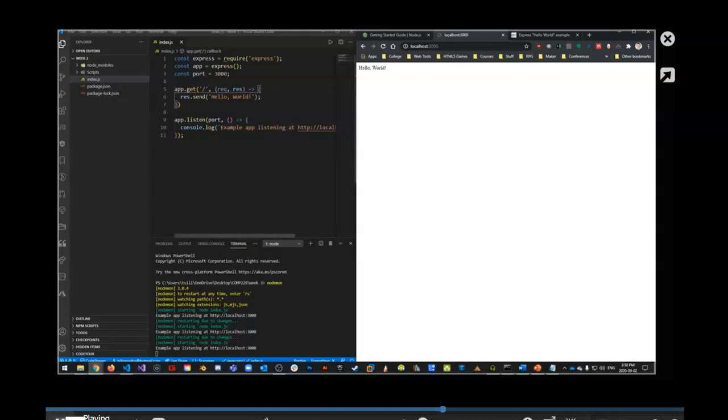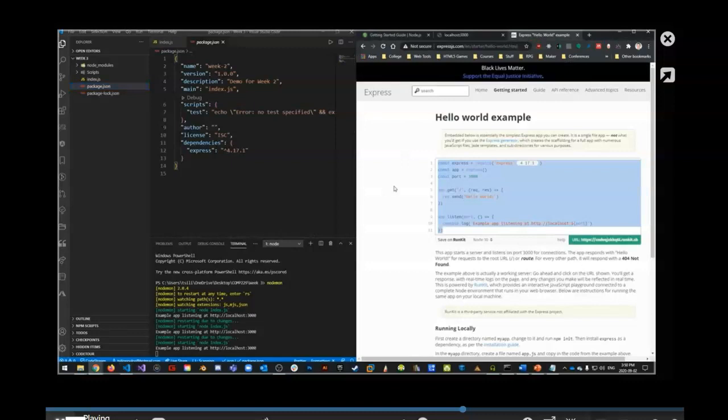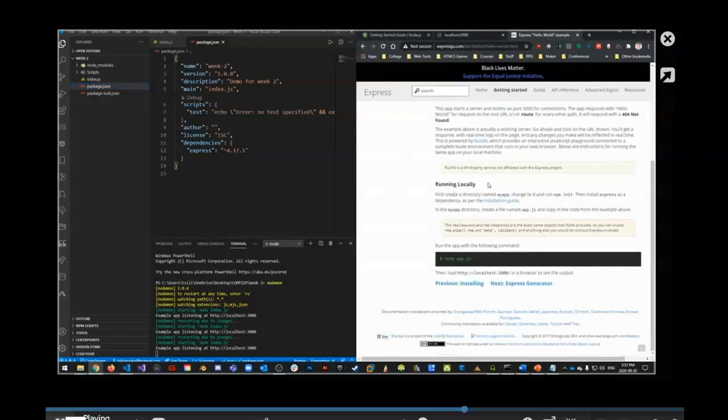So this is the first thing we wanted to do today, just kind of put together a little server, but this time we're using a package, all right? And the package is Express, and it's something that we're using. We're not using the default Node.js package and HTTP, although Express is based on HTTP, so it does use that. It just abstracts it away, and it wraps HTTP and adds additional functionality. Let's see what else we can do with Express. So that is the first thing. So we can run it locally, like it says.